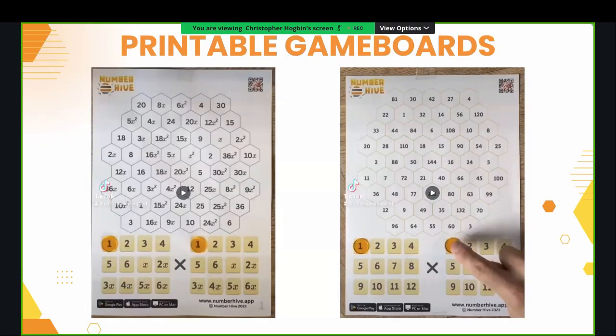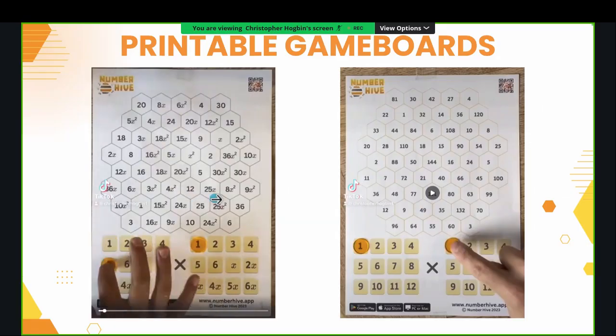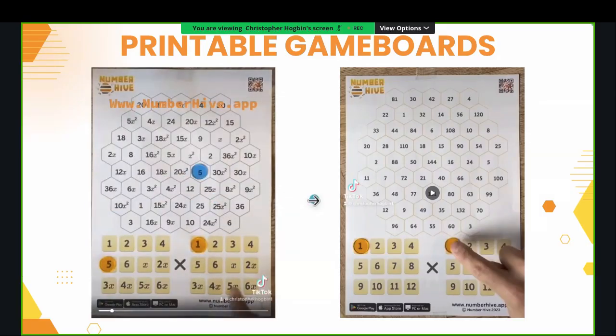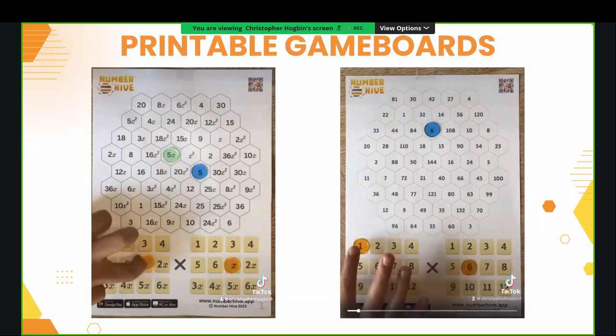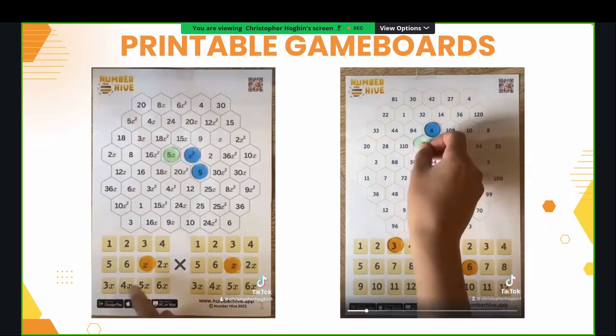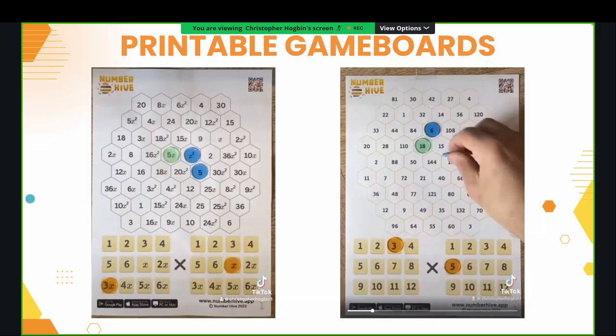The game mechanic works exactly the same for our printable game boards. This is actually where the game started. This is great for tactile, kinesthetic learning, where you use counters instead. Our digital platform works hand in hand with the physical, and teachers love both of them. They're not working against each other. You can watch some of those clips on the website or on YouTube. It's exactly the same mechanic, but played on a printable game board. We have about 66 varieties, and I'll talk to you about those a little more in a moment.